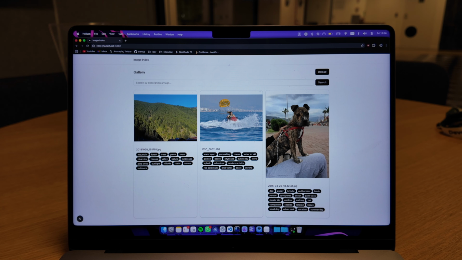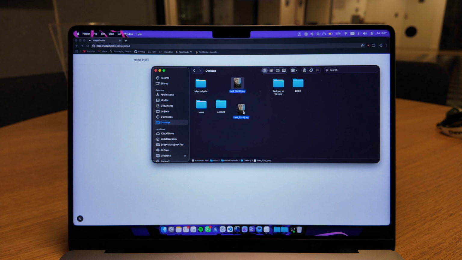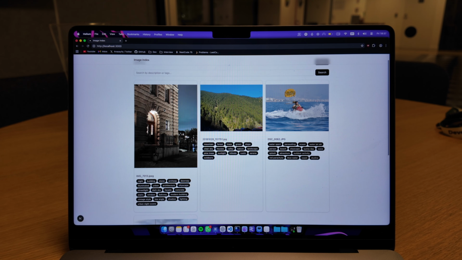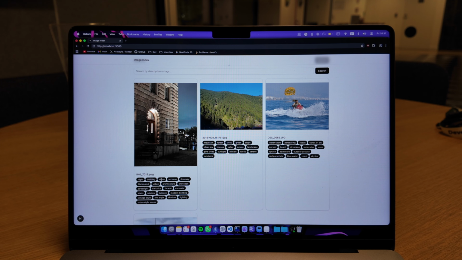If I show you how it works, I click on upload here. We need to choose an image. I have one here. I will put it here. It's a picture in Stockholm of a building, and when I upload it, now it goes to the LLM model, which in this case is my local running LM Studio, and it will index that image. As you can see now, it says it's a building, it's a stone building, there's a doorway, it's illuminated, it's night, and it's vintage and stuff like this.